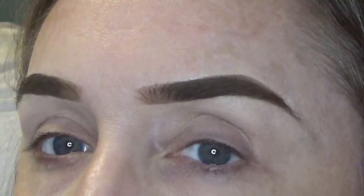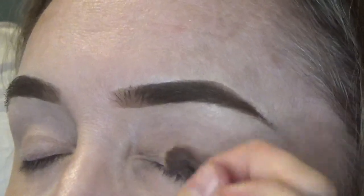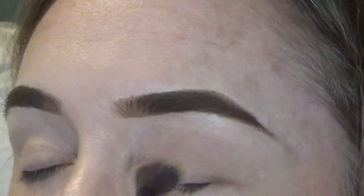Get it real close. I use the shade Bliss, which is the very bottom left part of it, for a base coat. And I just put a little bit over everywhere I'm going to be putting eyeshadow.